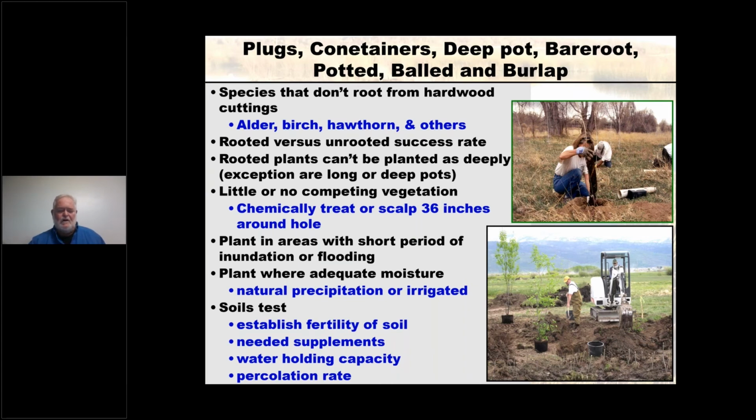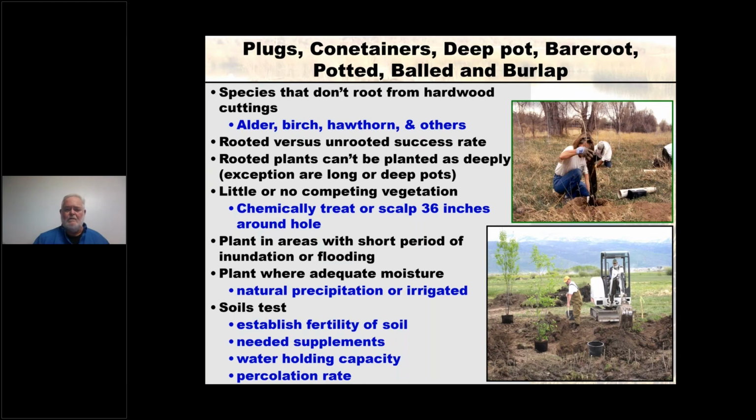It will also tell you what the water holding capacity is. So this will help you, if you're going to go with an irrigated system, design your irrigation system to make sure you're putting down enough water to fill the profile. And then next is percolation rate. How fast will the water move through the soil? That'll tell you how often you need to water it.